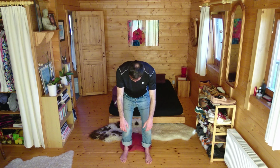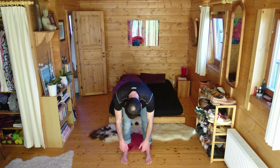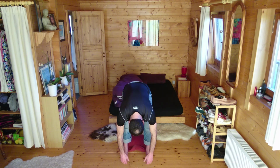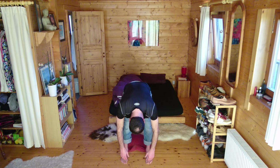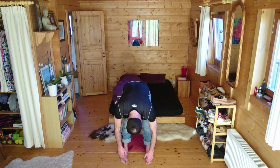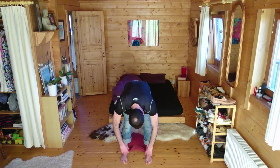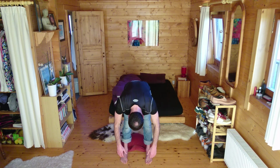And very slowly I start to lean over, just checking my feet are about a foot apart, 30 centimeters. I feel a bit of an ache in my lower back. I've been overdoing it a little bit recently, so I've got to be careful with my lower back. You do the same. I just hang until my hands are about 6-8 inches from the floor. I give my head a little jiggle, my arms a little jiggle to make sure I'm not locking there. You do the same. And breathe, breathe, breathe.